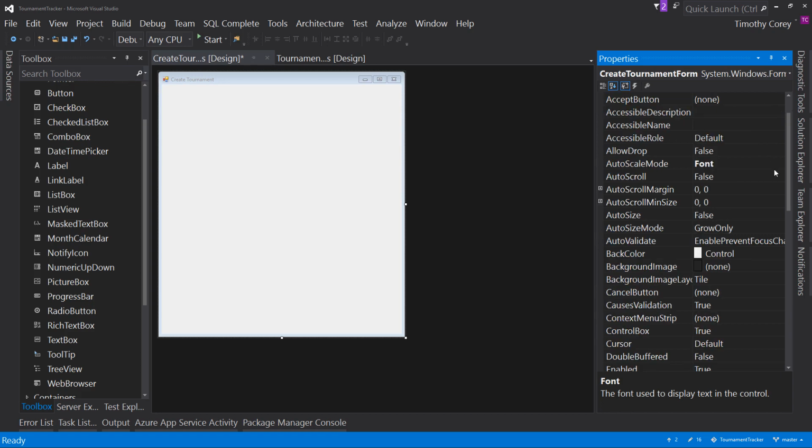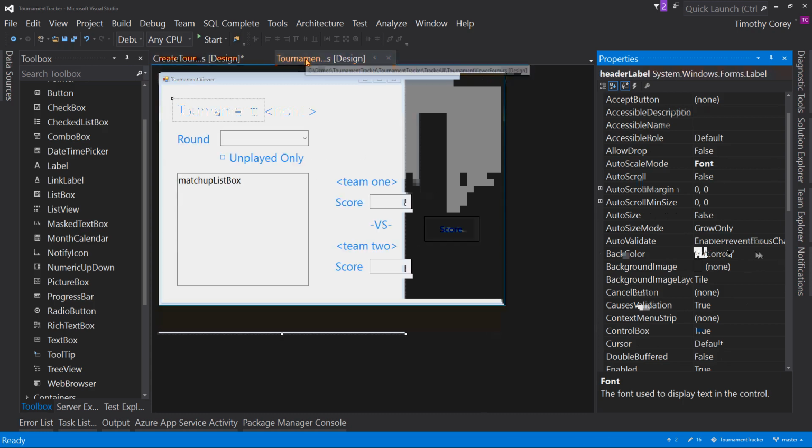And then the back color we're going to change as well. Looks just like the label over here.